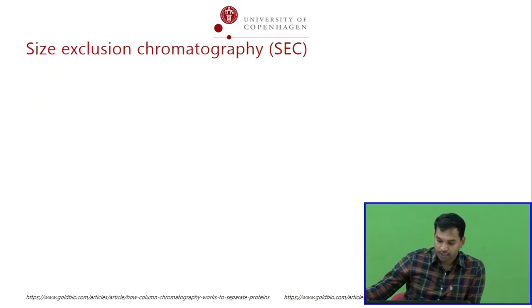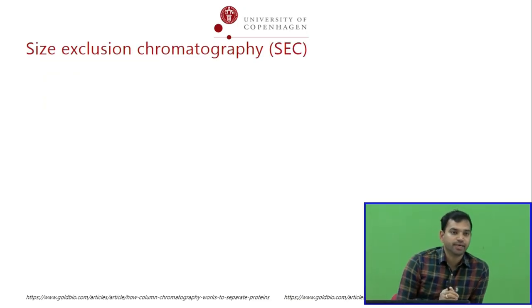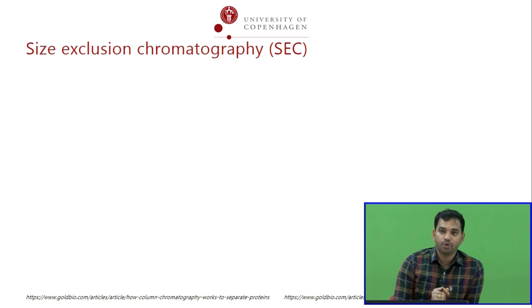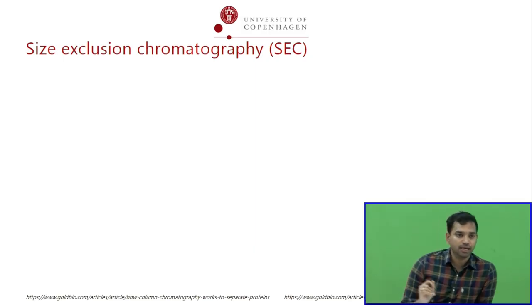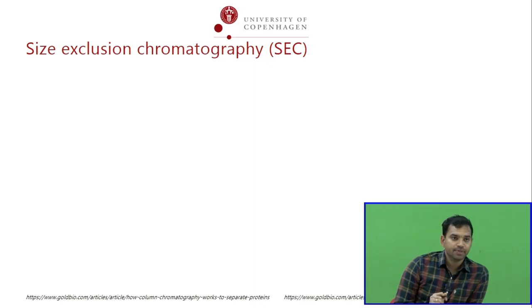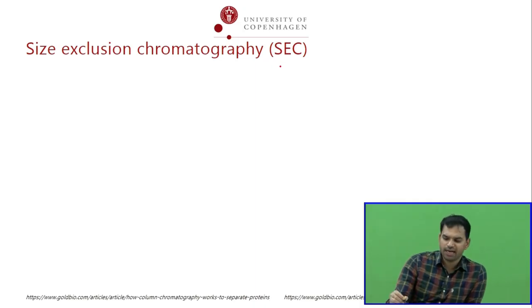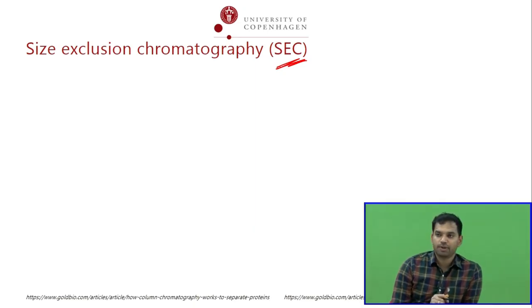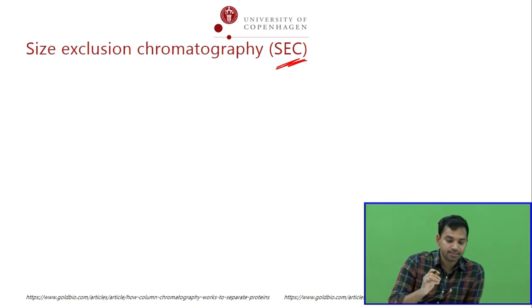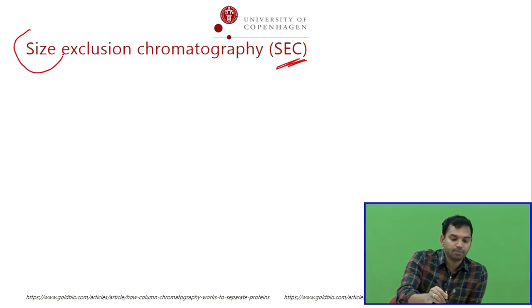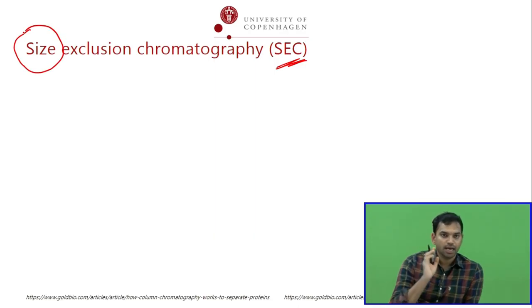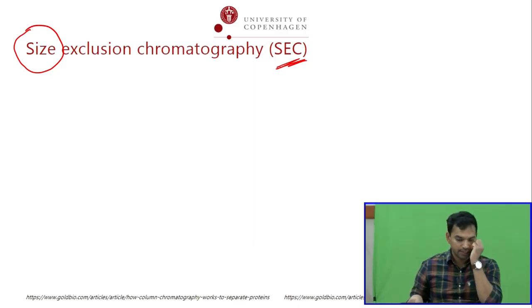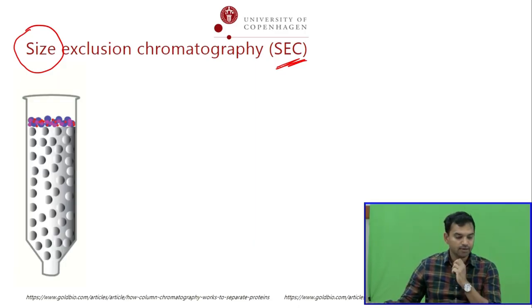Now, I'll show you one of the most important techniques we use today to separate and purify proteins. It is called size exclusion chromatography. Sometimes it's also referred to as gel filtration chromatography. I often say it as SEC. As the word says, the separation principle is related to size. Now, please listen to me carefully. It's an important chromatographic technique to learn.